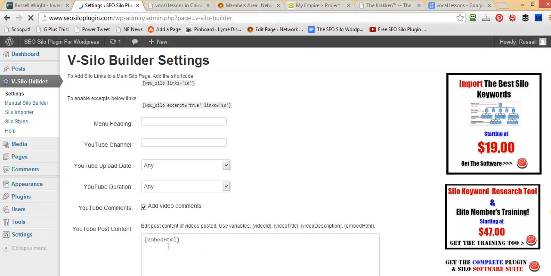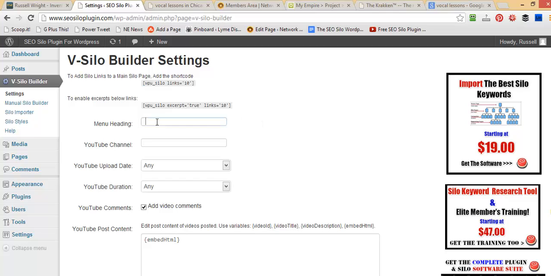We'll start at the settings area, and we're going to quickly go through these because there's plenty of help files and other things. In fact, there's a full help area right here on your sidebar called help, where we even have videos, and we'll continue to add videos on that help page right within your plugin, if you want to go granular. Very quickly, this is our shortcode. You can use this shortcode wherever you might need the silo menu, and because silo menus are non-trivial to build, meaning they're challenging, and it was challenging to code because WordPress does not naturally default to such an organized structure. So you can use that in other places if you ever need it.